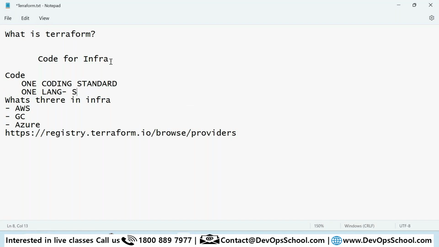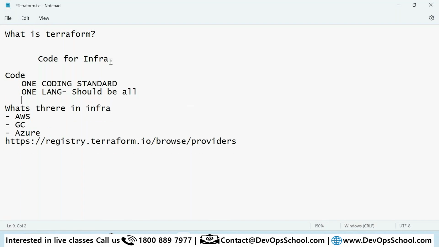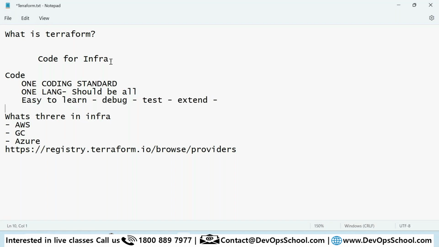It should be easy to learn, debug, test, extend, and all this stuff. So the code which we are going to teach you should be easy to learn, debug, test, and extend. So yeah, using Terraform, we are doing the coding for infrastructure.